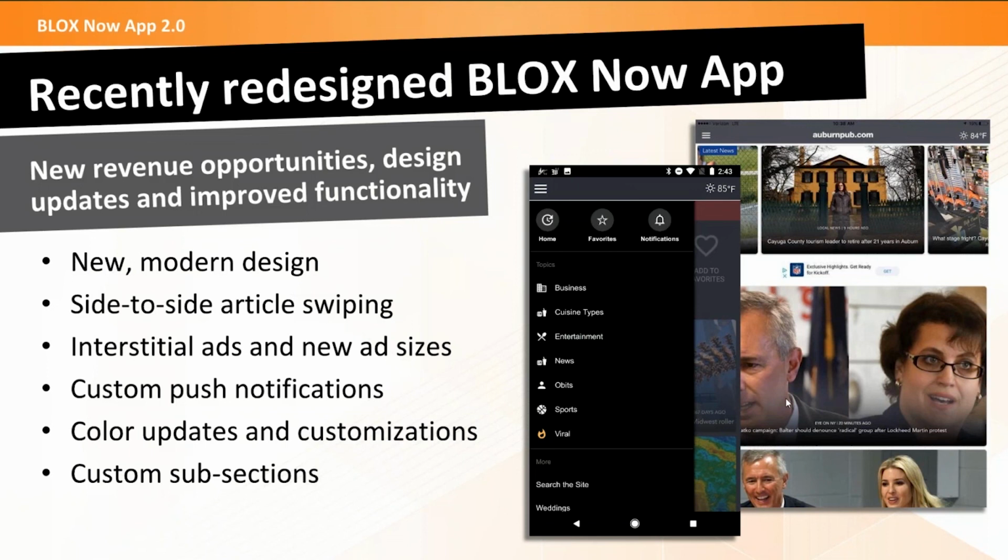We also included, to improve functionality and things like page views, side-to-side article swiping. And within that side-to-side article swiping, after you click on an article, we also included an interstitial ad unit. So this app has a lot of revenue improvements in there, the interstitial ad being one.